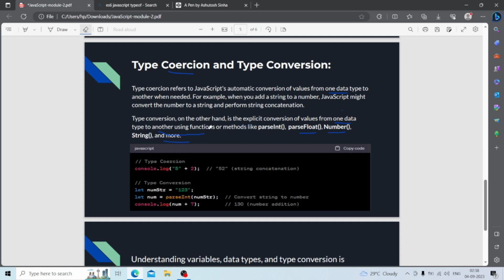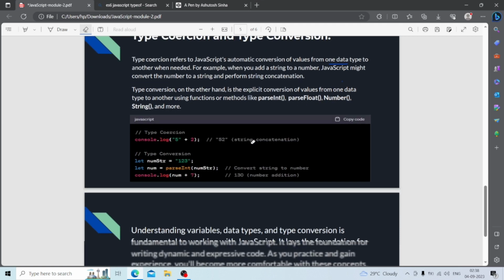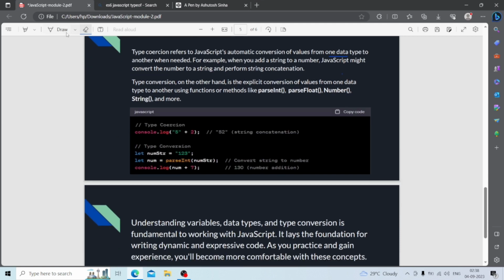It is just a trailer for your better reference. Let's move on, there is something for you. What is this? Type coercion. There is console.log, which we already know is a method to display the output on the console. And this 5 is called a string because it is inside double quotes. Plus 2, what will it become? It will become 7? No, it will be concatenated. Let's check. It will concatenate both.